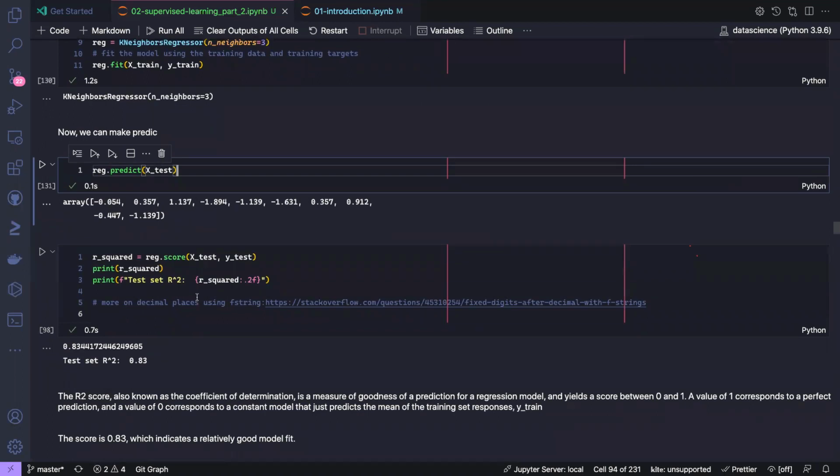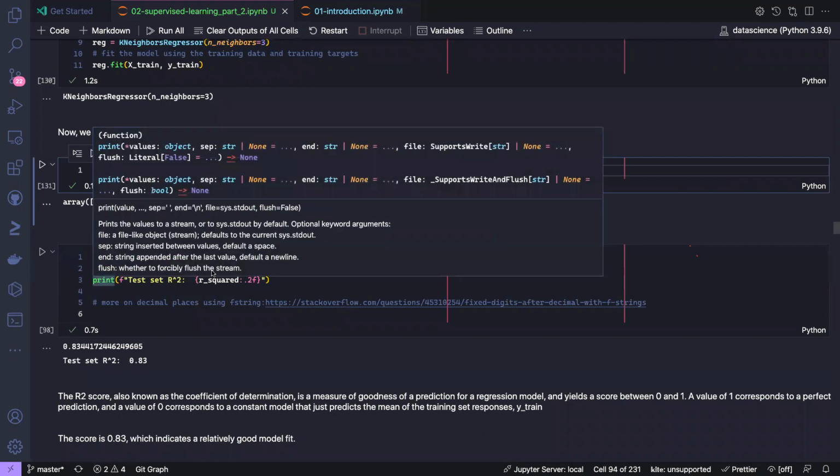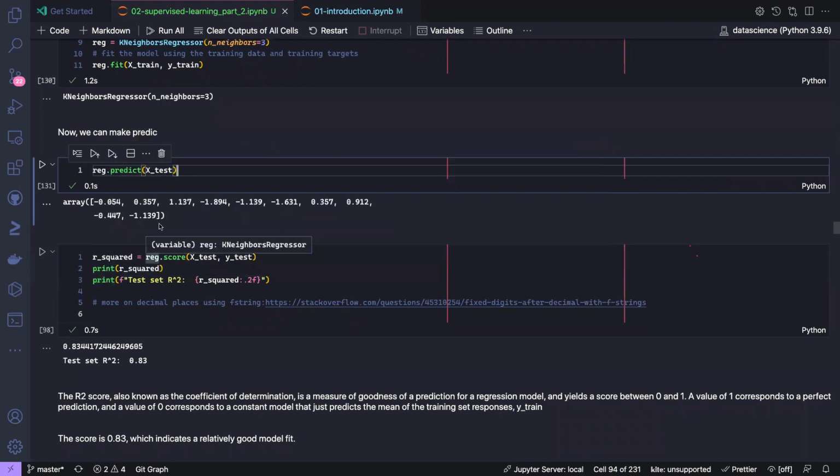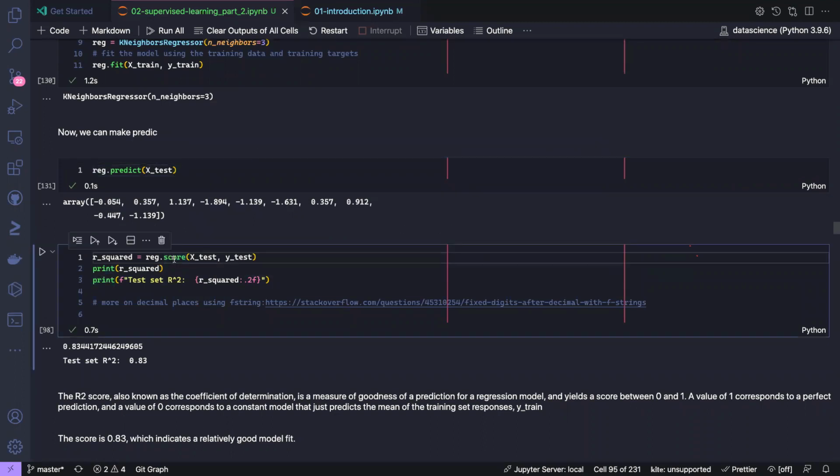For regression, we are not using accuracy, but you just call score. So here you can see we call the score function on our regression model, and I provide X_test and what? y_test. Is that correct?